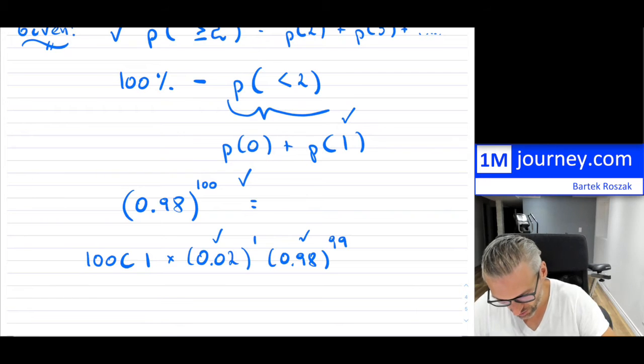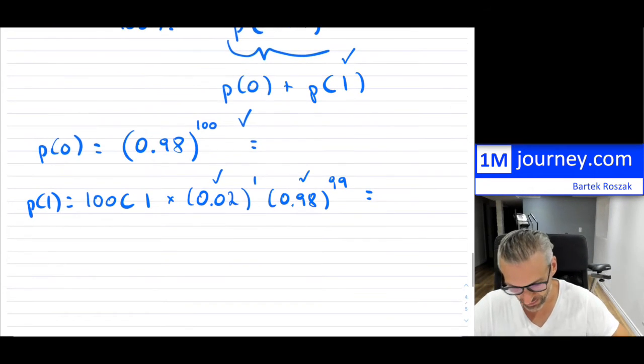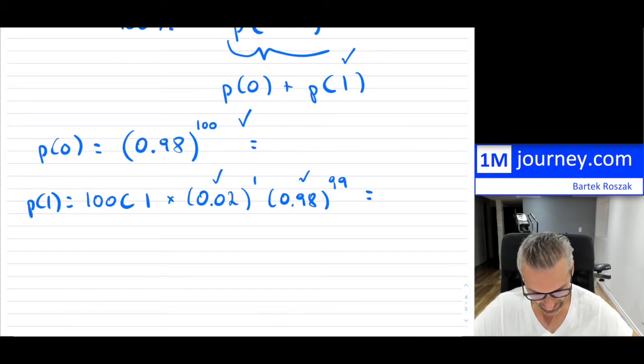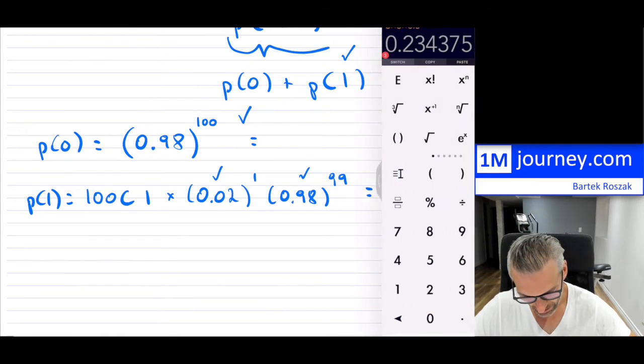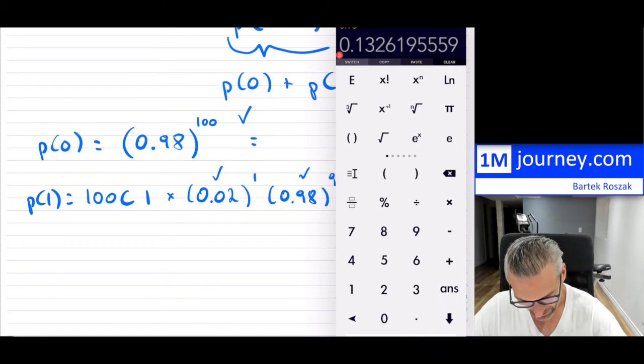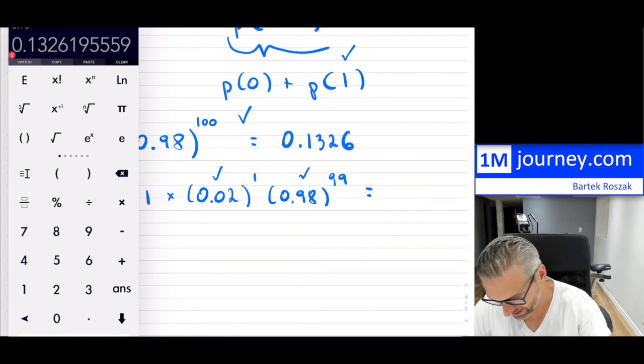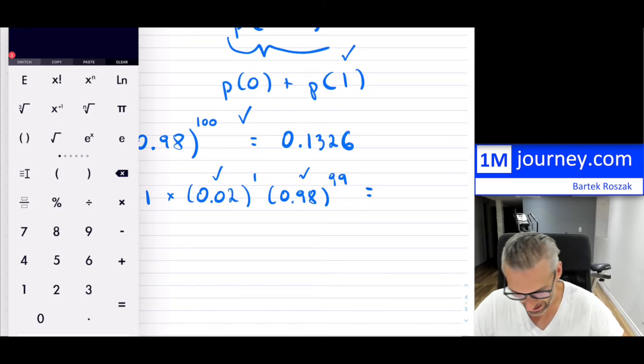Now, adding these two up, so what does this equal? So this is the probability of nobody, probability of 1. I can add these up and then find out exactly. So if I swing out the calculator, let's see what this gives me. It's going to be to the 100, so it won't be very big. All right, so this is approximately 0.1326. So nobody having a virus, the probability is not very high.